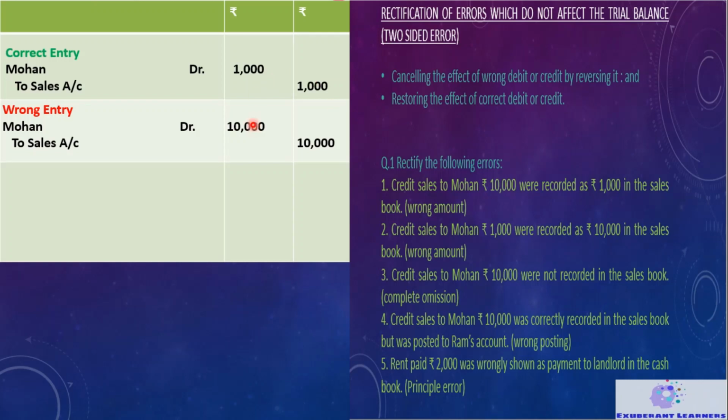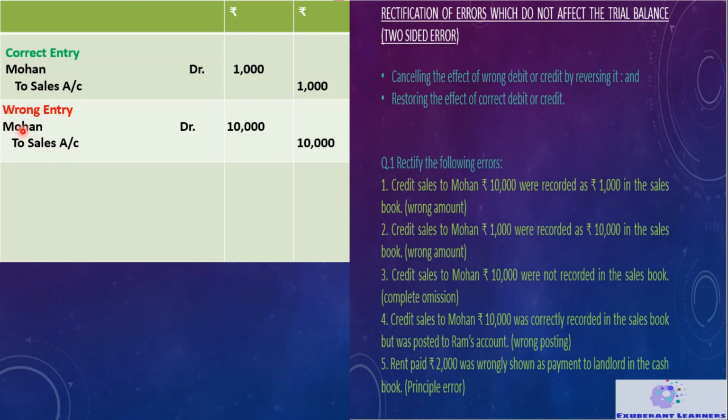So what we did here is we have recorded an excess amount. In the previous entry, whatever amount difference there was, which was recorded less, we recorded again by passing the same type of entry. But here we actually have to cancel the effect. We have to record only 1,000 but we recorded 10,000. So an excess of 9,000 is there, which is to be taken out from Mohan as well as the sales account. So how to take this out? Go reverse. By reversing this, we can nullify the effect, or adjust the effect of 10,000 to 1,000. So 9,000 actually we have to take out.